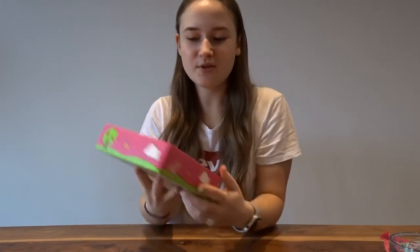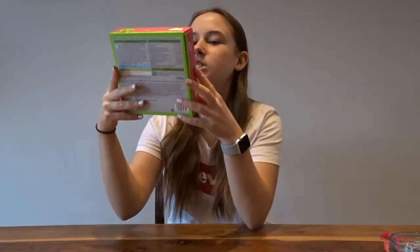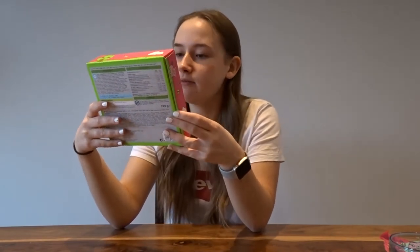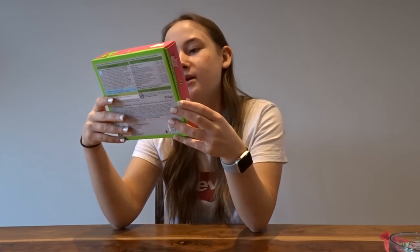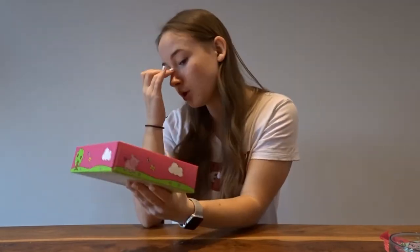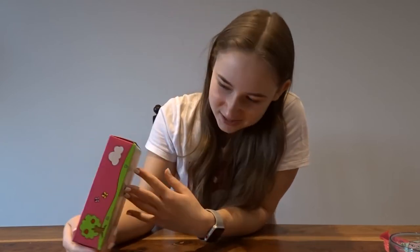Okay, next we're going to move on to the Percy Pig tarts. These say pastry with a layer of fruity filling, Percy Pig flavoured sponge and pig fondant icing. Hand finished with a Percy Pig. Sweet. These look really yummy. They look quite sickly as well. I think that's going to become the main word for this video.